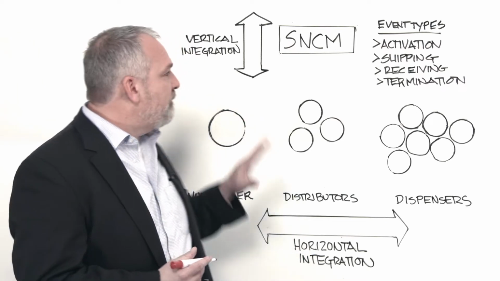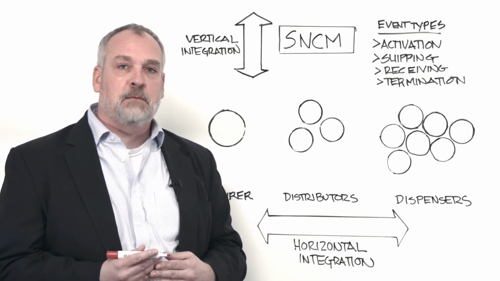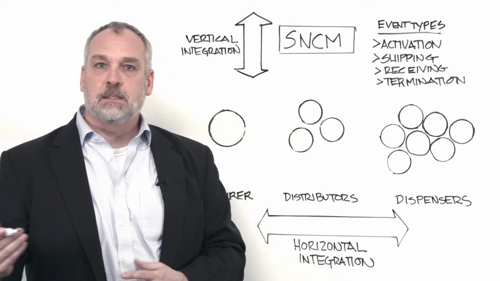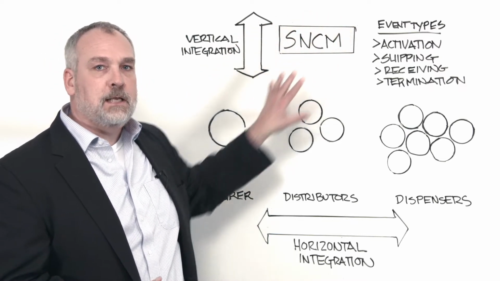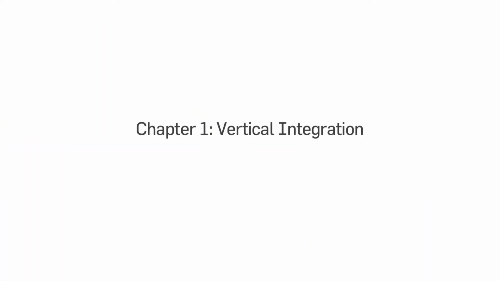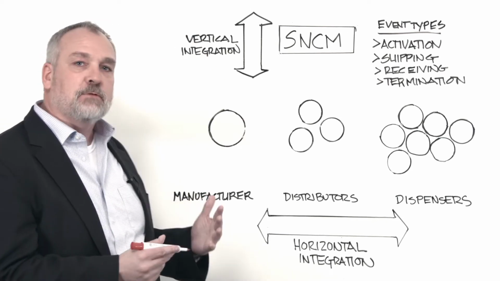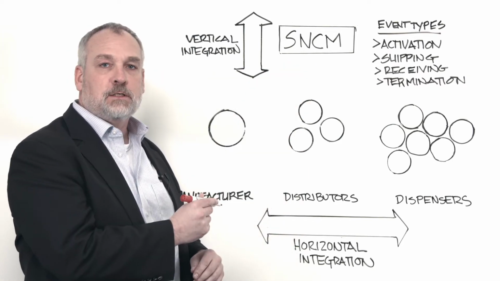And so for the Brazil regulation, it's very similar to what we've seen in markets such as the EU, Saudi, in some cases Russia, where there's a central repository in which that information must be reported into. This process is commonly referred to as vertical integration. And with vertical integration, events are reported from the manufacturer to the central repository.